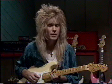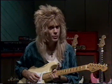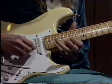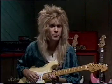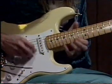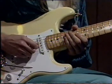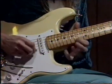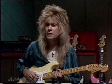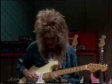The last section in the procedures is going to deal with the arpeggio, the broken chord. What we're doing here is taking the chord one note at a time and spelling it out. I'm going to pick a B minor and watch what happens. That's a very particular shape that's used a lot in Yngwie's style. It helps to add a little bit of rake picking to that. Now let's see what that would be like combined with a scale.